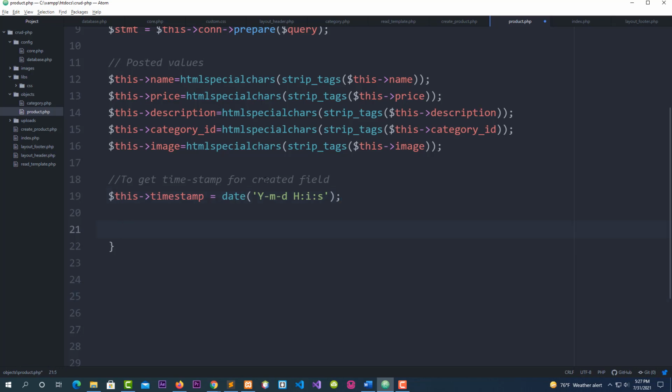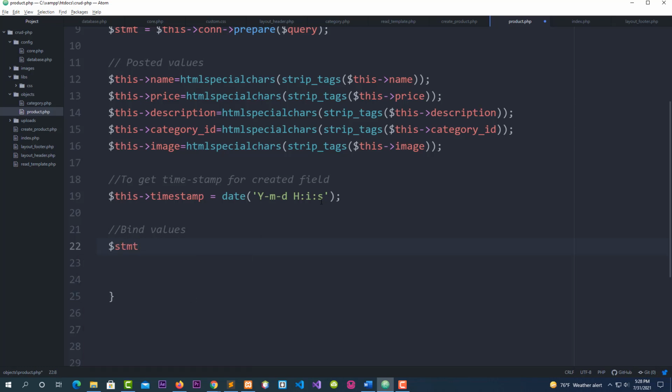Okay, after creating a date format, let me go to the next line here. After adding everything, I'm going to bind values. I'm going to say bind my values right here, with my statement.